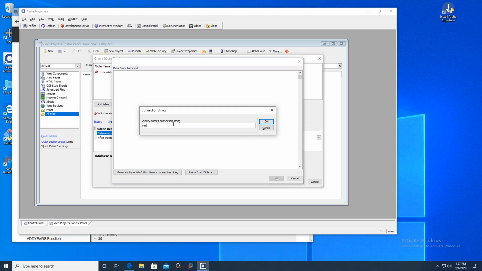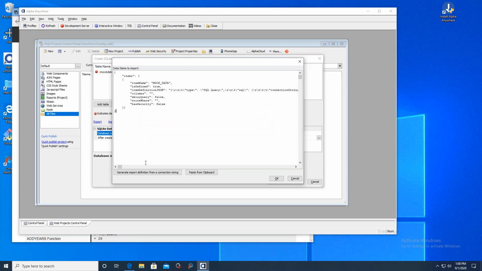And now here is where I enter my connection string. You have to remember what it is. There's no drop down yet to choose from your selected connection strings. It is a feature we are requesting and it will be put in at some point. So if you're watching this on video, maybe it'll be there by the time you see it. So I'm going to click OK.